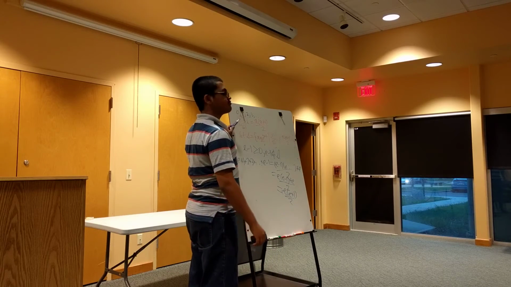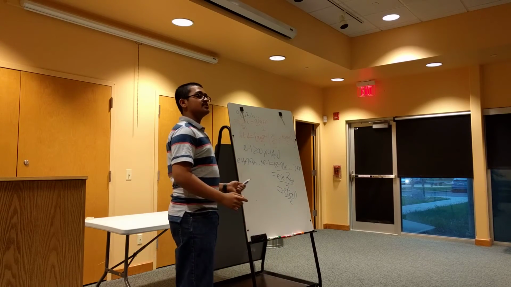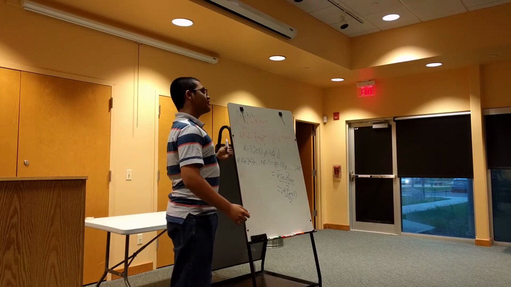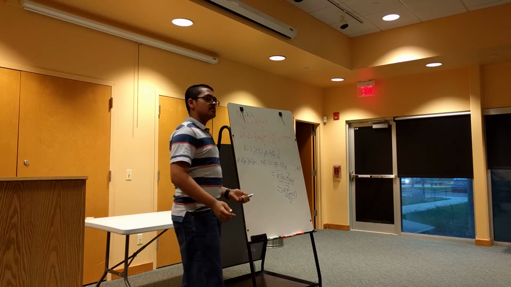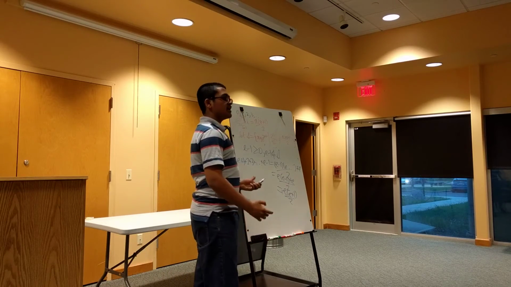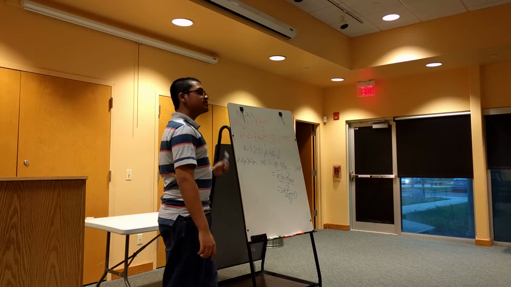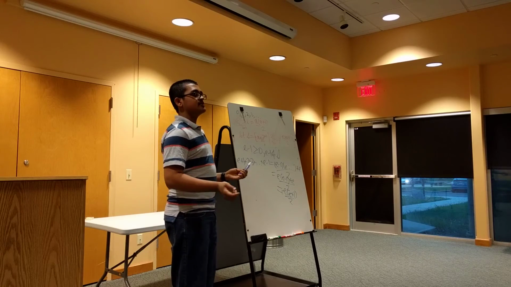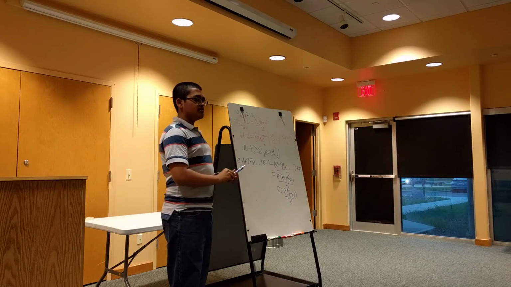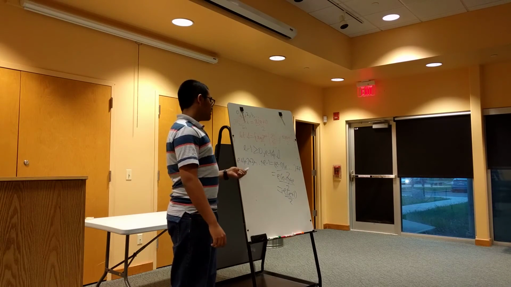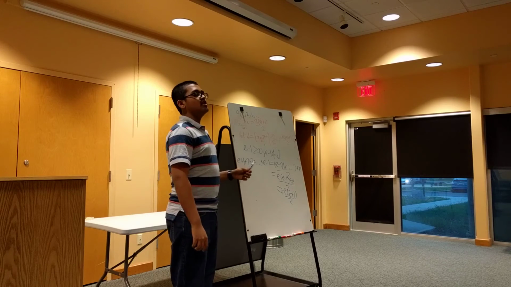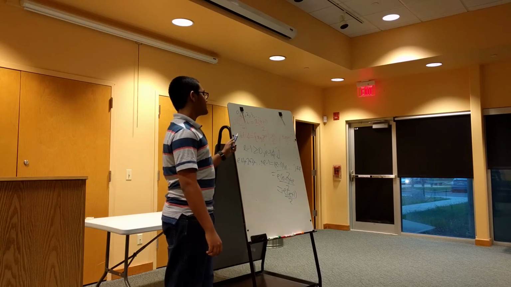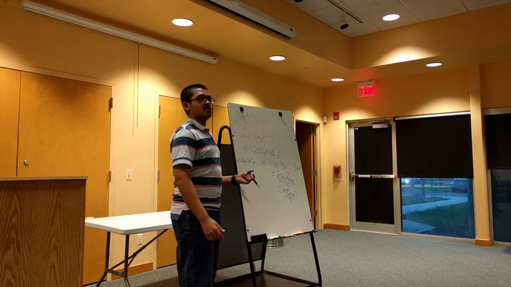Which means that E fulfills this property. And since E is the least element in the set, and it fulfills this property, that means it is not in the set, which means that the set has to be empty. If the lowest element is not in the set, then we have to kick it out, and then we have the next lowest element, and that can also not be in the set. That has to be kicked out too, and we can use this to show that there can be no elements in the set S because there's no lowest element in the set.